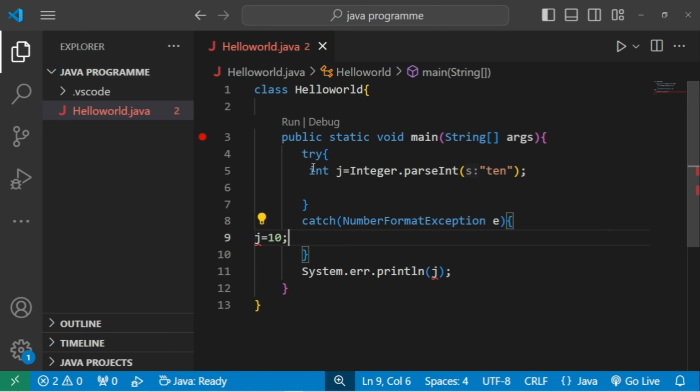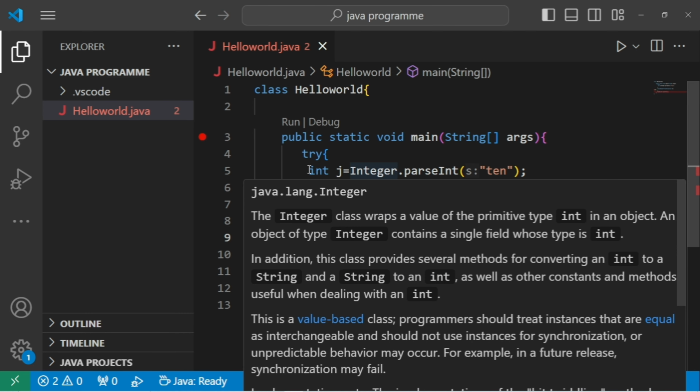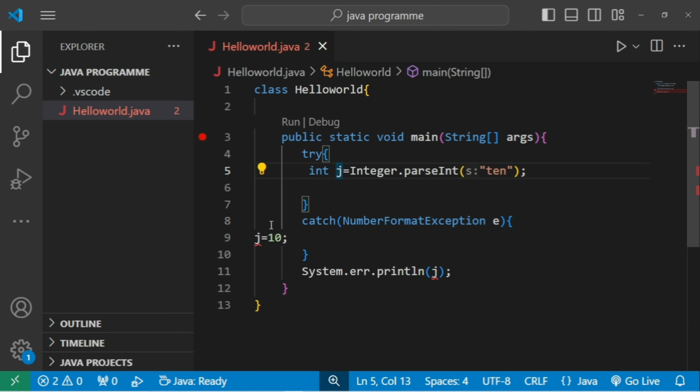So this is the local variable for this try block, and it is unknown to the catch block because we have created the local variable j within the try block, and the catch block does not recognize this j, and that's why we cannot print j outside of this try block.